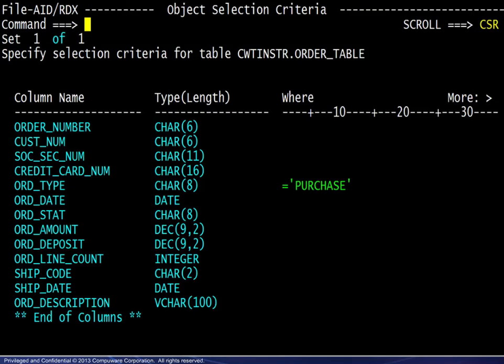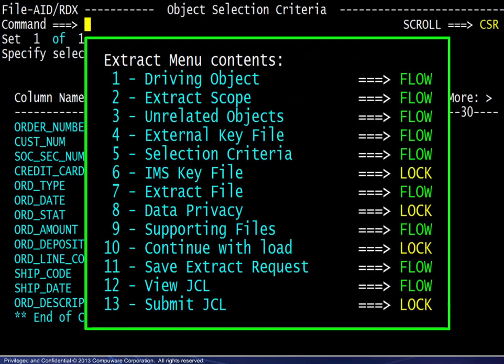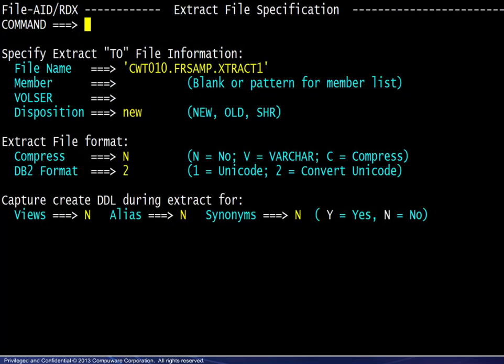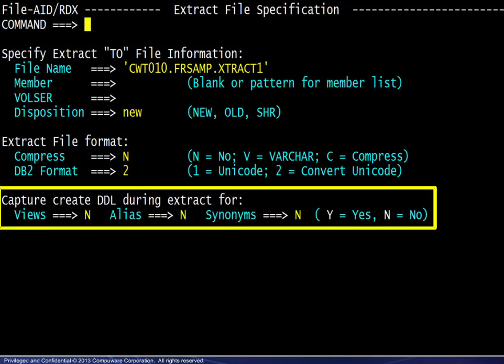With the selection criteria complete, we are ready to move on to the next area for the extract file. We press F3 to proceed. We enter the name of the extract file and new for the disposition. Note that Create DDL may be captured if desired.